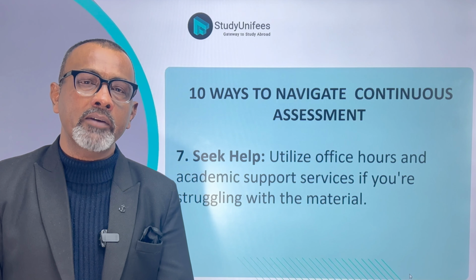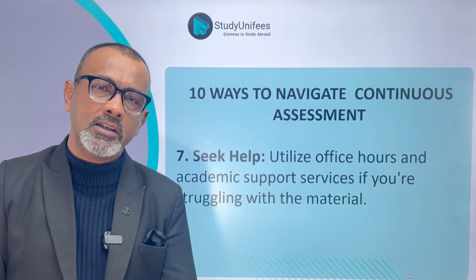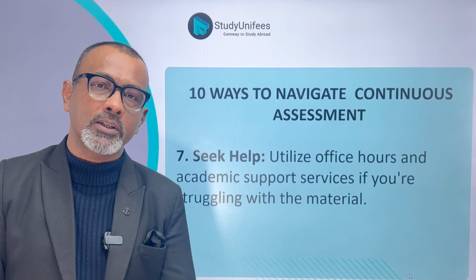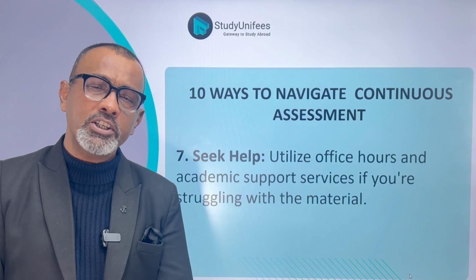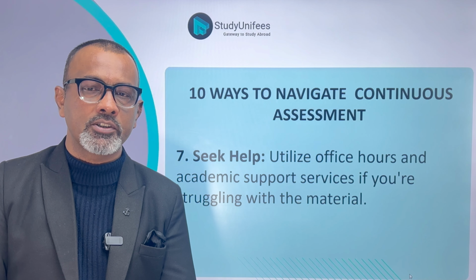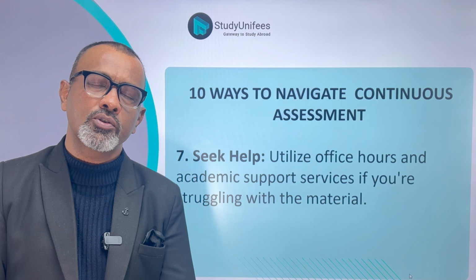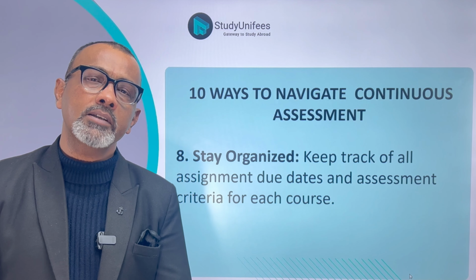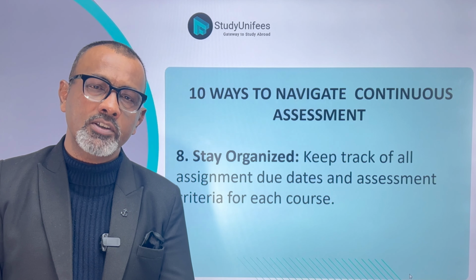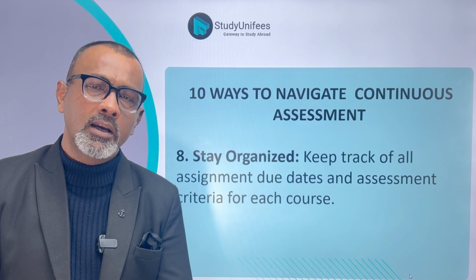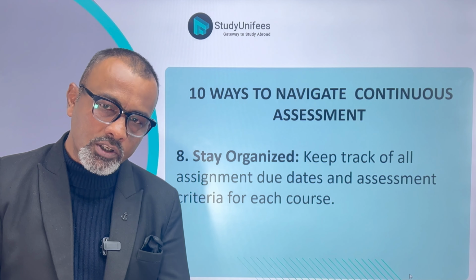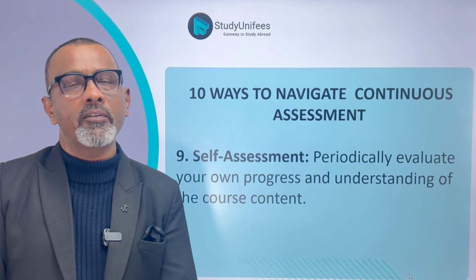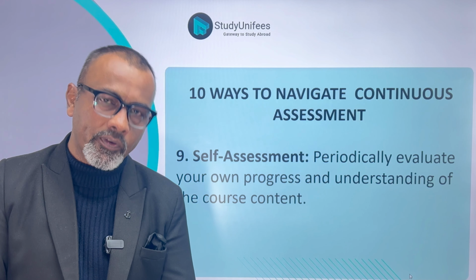Number seven, seek help as and when you need it. Utilize office hours to go up to your teachers and book appointments for help when you need it. There are plenty of academic support personnel at most universities abroad. Make sure you utilize their service to the full to navigate continuous assessment. Number eight, organization is extremely important. Because universities abroad keep you on your toes constantly, it's really important that you organize not just your time, but also your workload. Number nine, doing an honest self assessment at regular intervals is also very important.